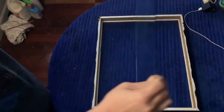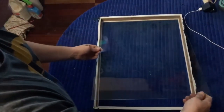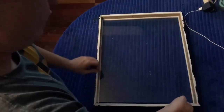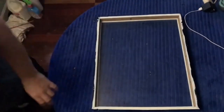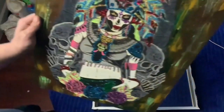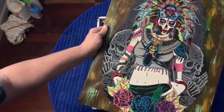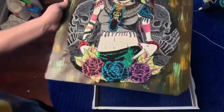I also had to clean this glass because it was really, really dirty. Glitter. I don't know if it's shiny right now or not, but I'll show you the end process.